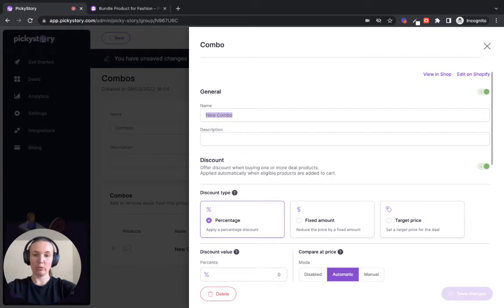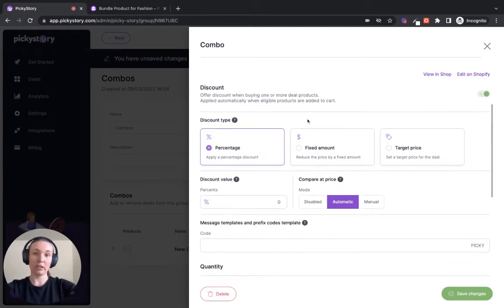Okay, so let's create a beauty kit. When it comes to the discount, you can choose to offer no discount at all, or you can offer a percentage-based discount like 10% off, or a fixed amount discount, $15 off, or you can set a target price, which I'm going to do here, and that's just the total final price that you're selling this combo for. So let's sell this one for $50. And then we also want to display, in this case, the compare at price or the original price, so that the customer can see how much they're saving on the page.